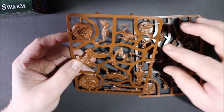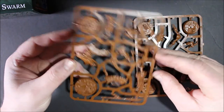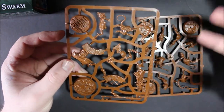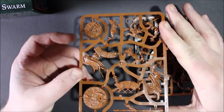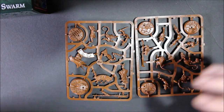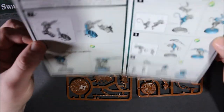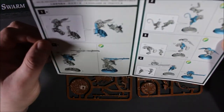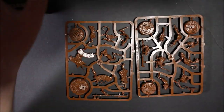Off camera I'm going to take all these off, clean everything, have a look at individual pieces, and then for the final part of the video we'll be looking at what the models are like once they're built and how they went together. I'll be following along the little instruction booklet just in case I start dropping pieces and mixing them up, making sure what goes where.